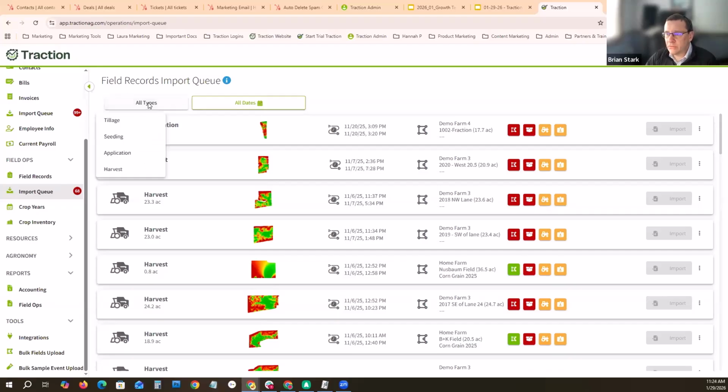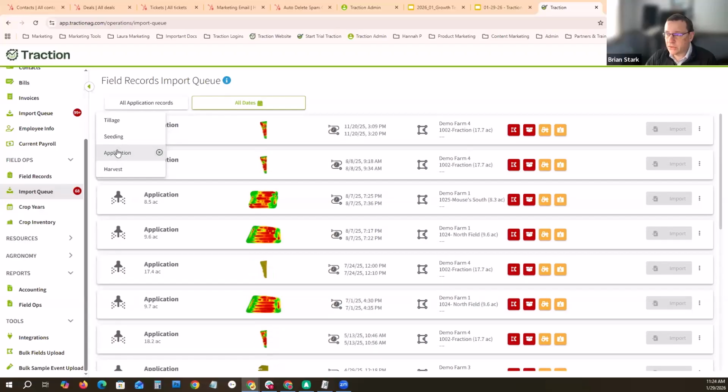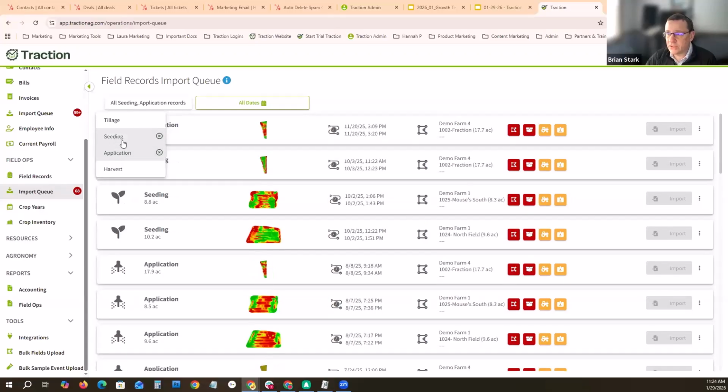This can get kind of long, depending on the time of the year you're looking at it. So if you want to narrow it down and see just your application records, or your seeding records, you can do that. That way you don't have to look at all the other stuff.